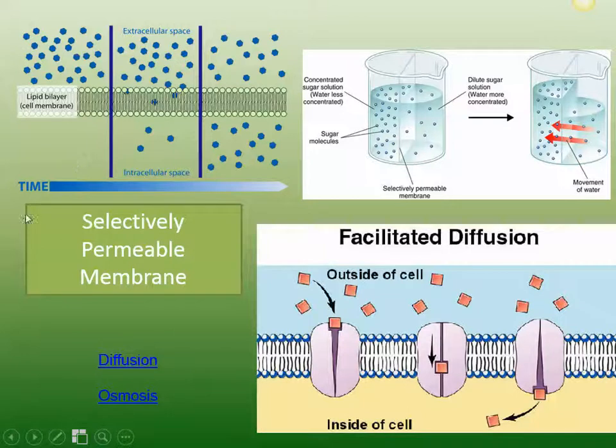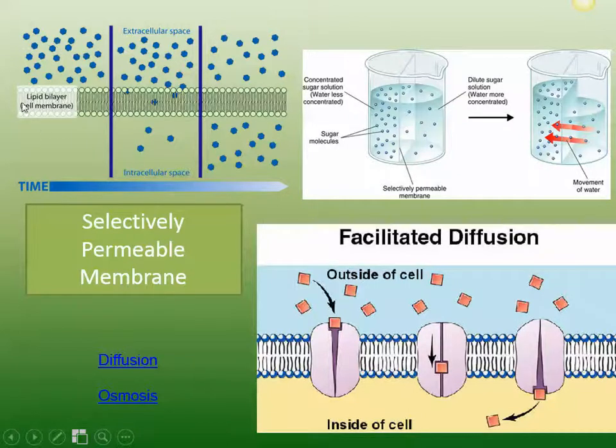So, the selectively permeable membrane. When we say that, we're talking about the cell membrane. The cell membrane is selectively permeable. That means some things can get through the cell membrane, but not all things. Usually only good things will be allowed to pass through, whether that's calcium or whatever it is. And when they are allowed to pass through, then they can undergo passive diffusion.